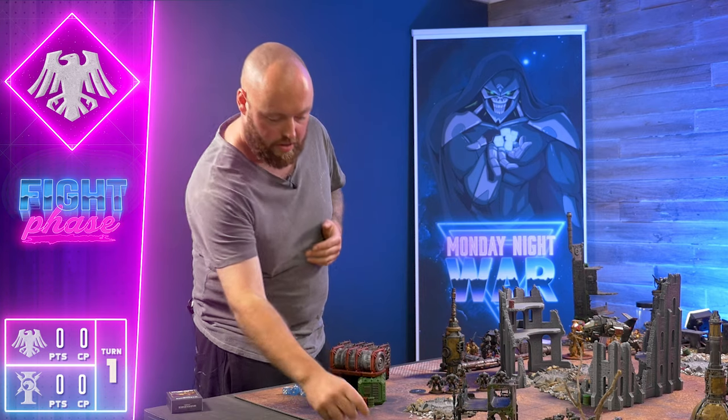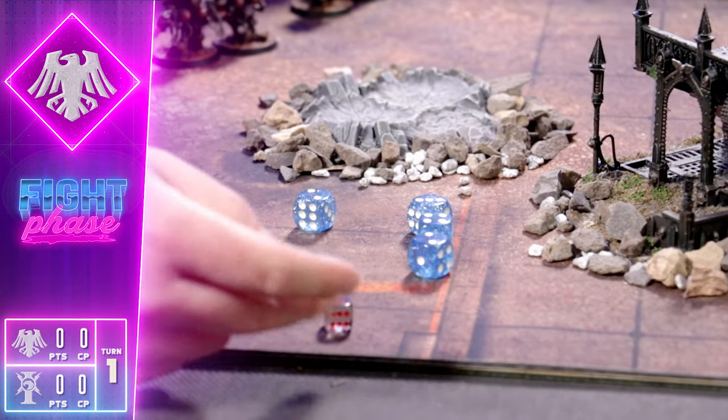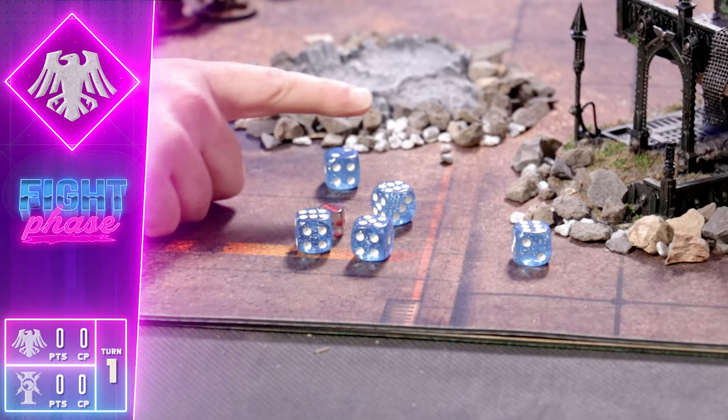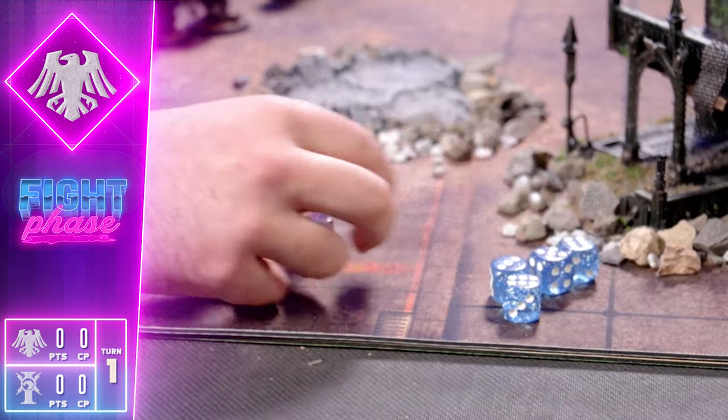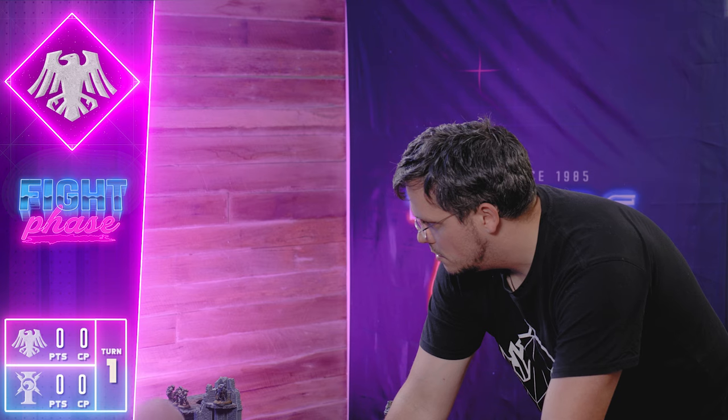I'll go with the Shield Captain first. So he's got five. Twos, five, and Misericordia's on these little dice. Yep, so all hit. You didn't charge, so you're wounding on threes. Yeah, so you've got four minus threes and one minus two. Okay, cool. So the minus. Do those first, and then we'll do that.